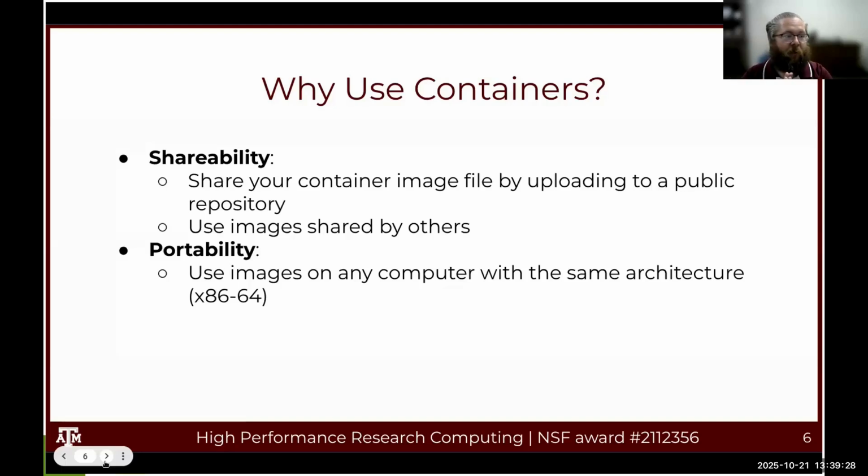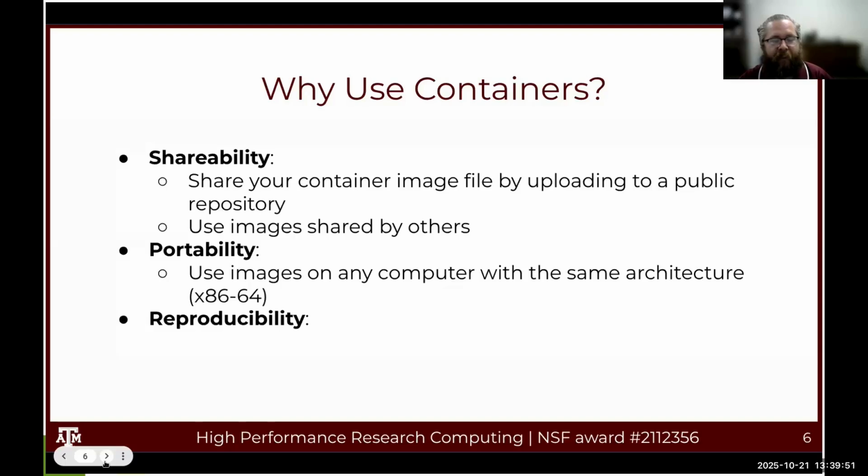AMD CPUs also can be made with that architecture. If you have an ARM machine, which are less common but can be found, for example, in a MacBook, then that would be a different architecture. So they would have a different image that would run on that machine.